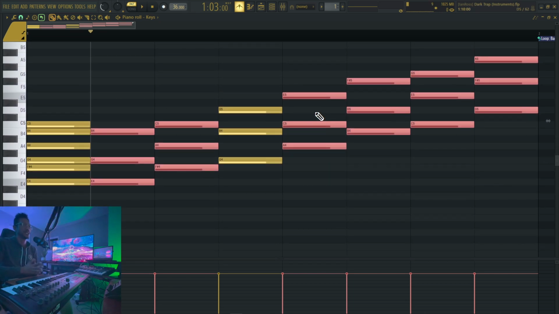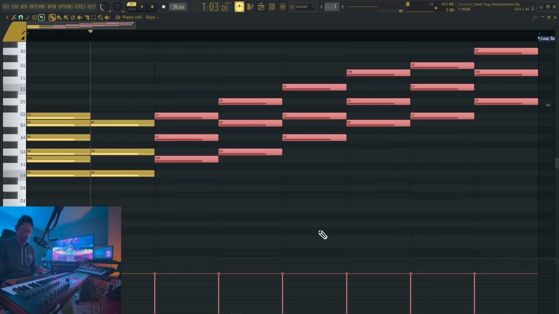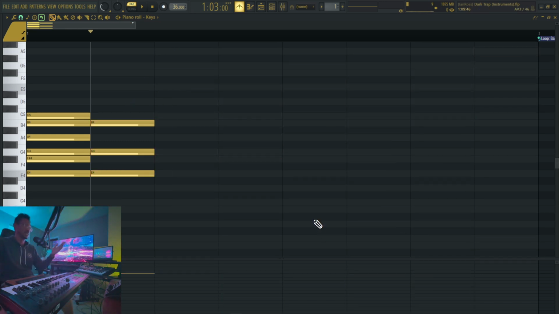create inversions, and then within those inversions, you're going to use the notes in between your chords. Sometimes you'll reach outside of those chords. So let me show you what this looks like. We'll use E as an example because that's the main chord that you'll be doing this with more often than not. Your very first chord inside of your minor scale.